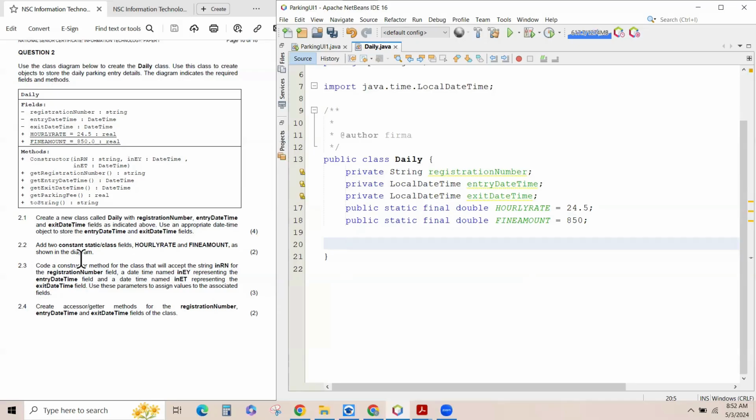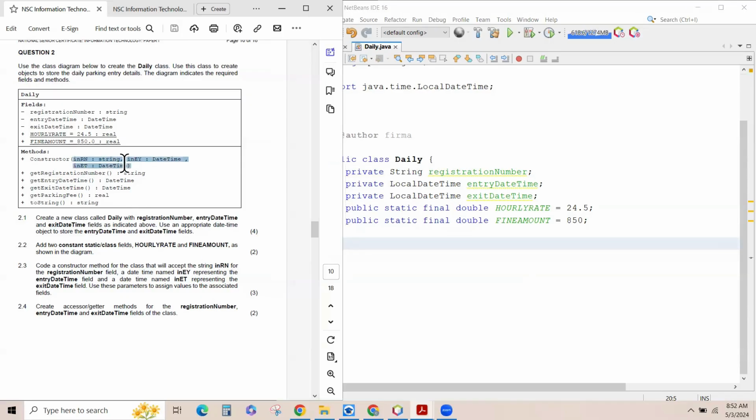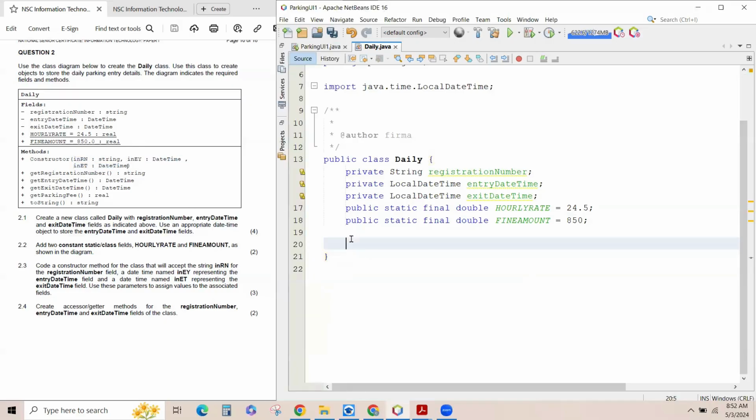I haven't even read the questions, but you can see here, code a constructor method that will accept the string. And here are all the parameters that I must use. Okay, now you can type this in if you want to. Public, whoops, in lowercase, public daily. Remember, your constructor will always have the same name as the name of the class.